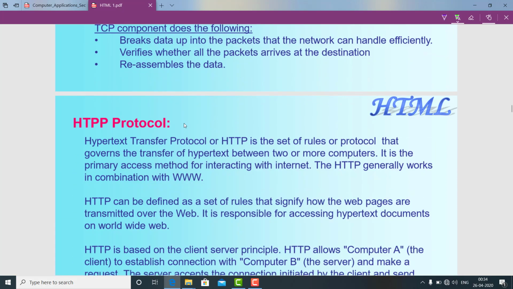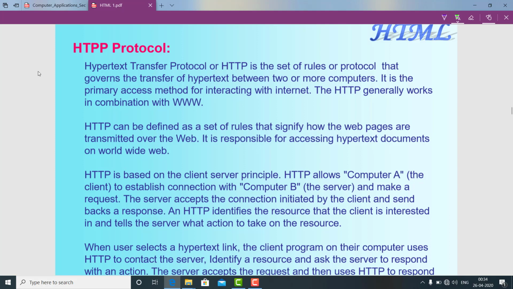Okay. Now we will come to the HTTP protocol. You will note down the HTTP. Clear? It means Hypertext Transfer Protocol. HTTP is the set of rules or protocol that governs the transfer of hypertext between two or more computers.